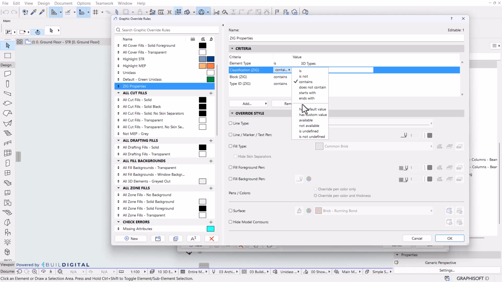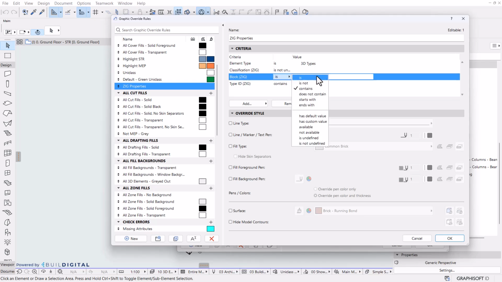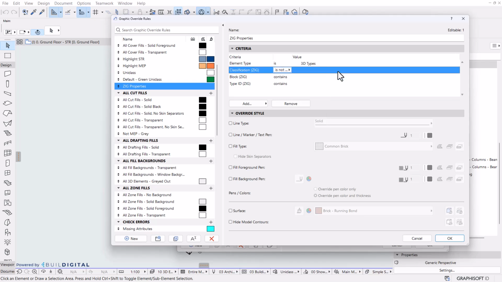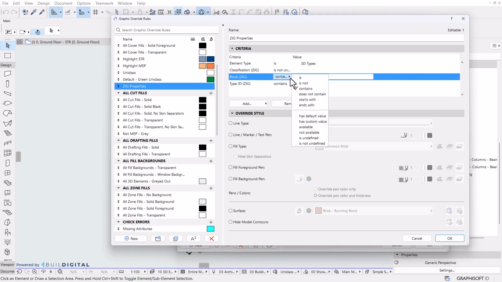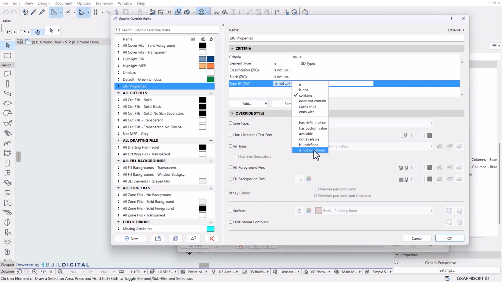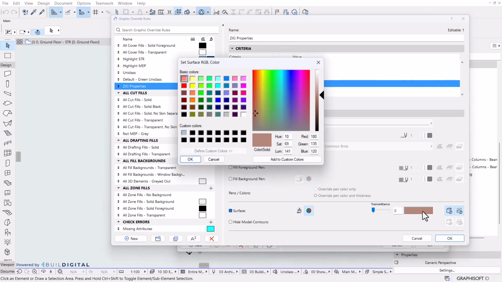So in this case, let's say if the value of the classification is not undefined, meaning it does have some kind of value, also if the block is not undefined and the type ID is not undefined, then it gives it, let's say in this case, a blue color, something like that.